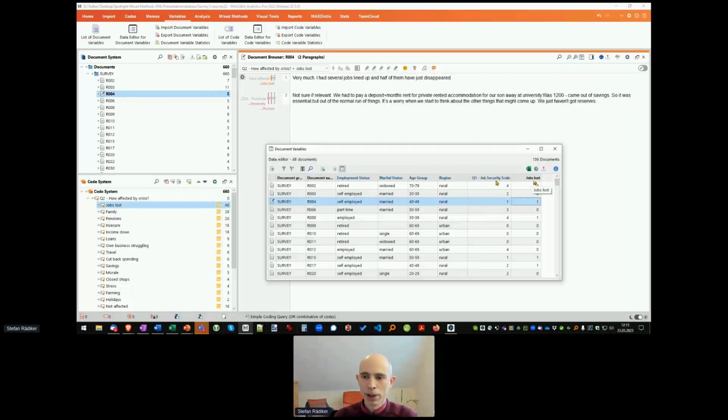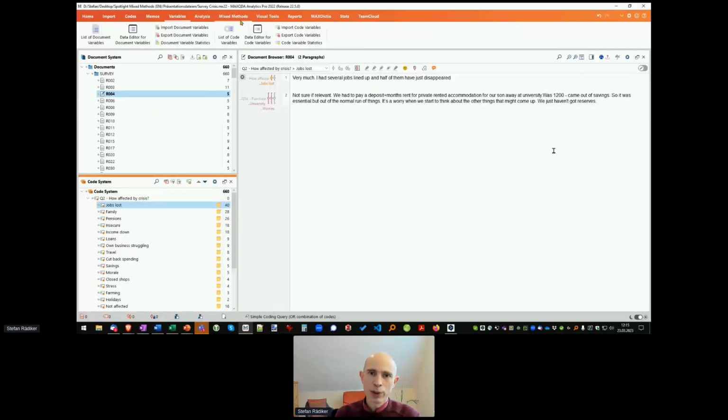If it is displayed in blue, you can change it, and you can change the values in this column. So anytime I change the number or if I add jobs lost coding to any of the documents, this column will be updated automatically.